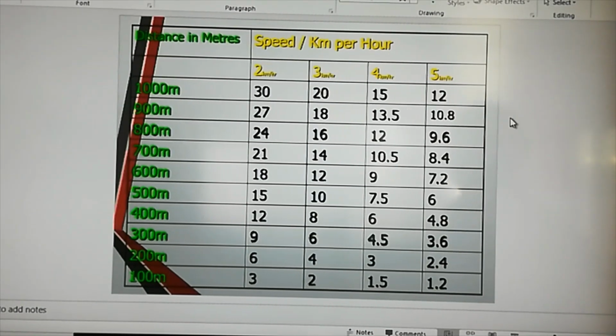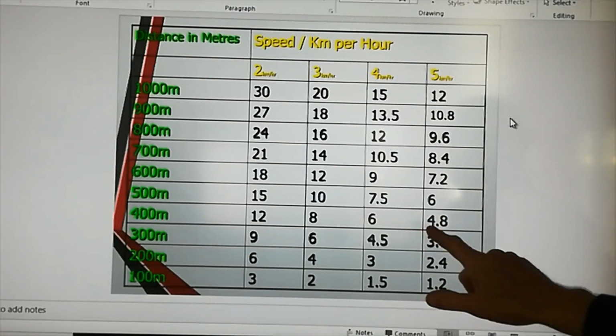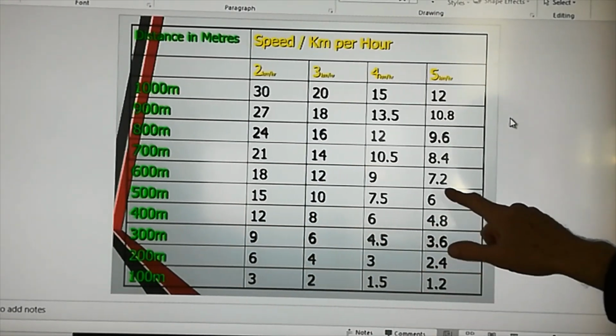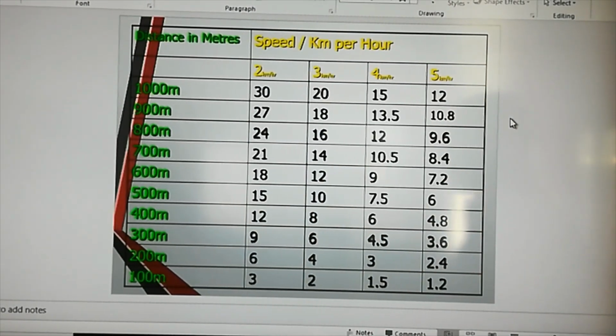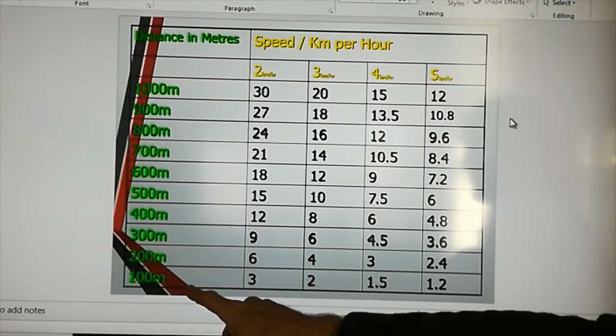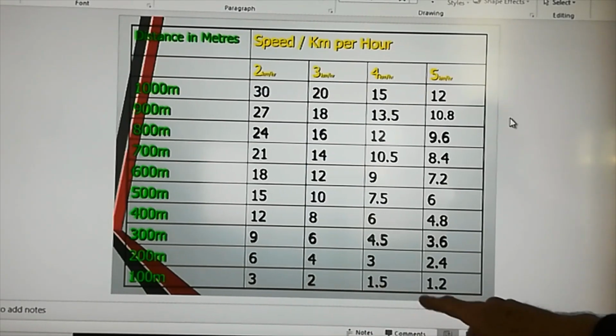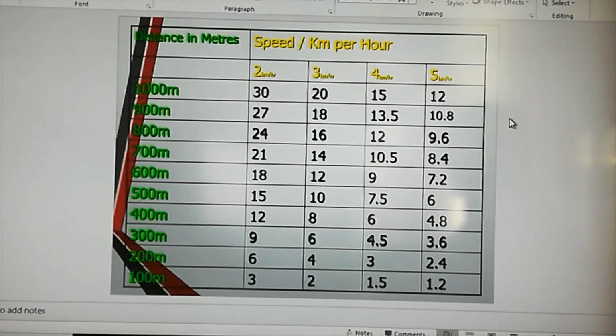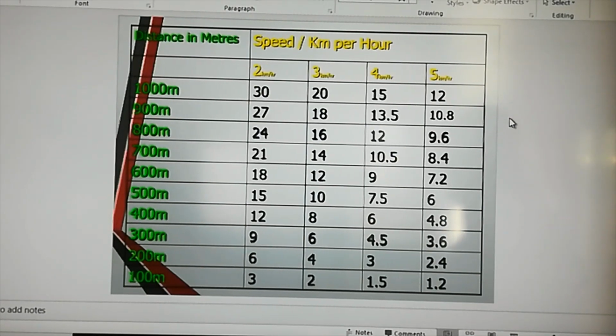So there's quite a bit of maths involved, so to keep it simple for you, straightforward. If I travel 500 metres and I've measured that leg to 500 metres, at 5 kilometres per hour, that's going to take me 6 minutes. Okay? 6 minutes. If I'm travelling 100 metres, it's going to take me 1.2 minutes. So you're going to have to calculate what is 0.2 of a minute. Yeah?